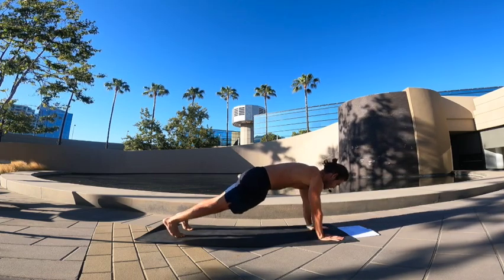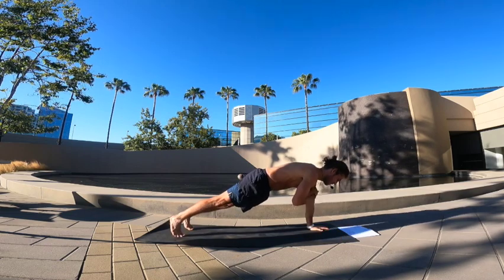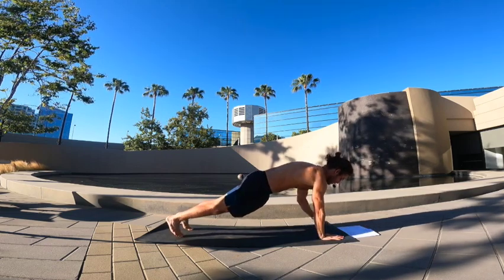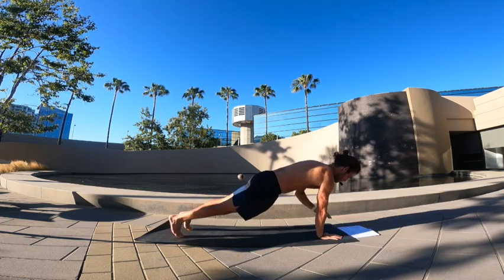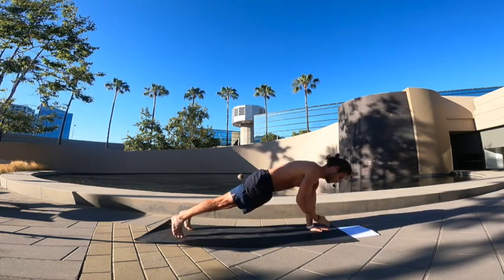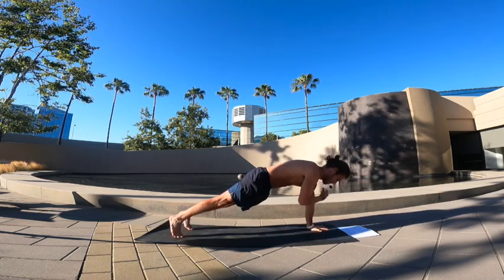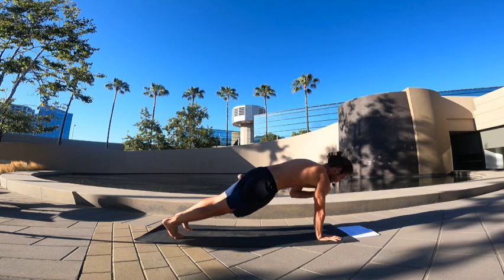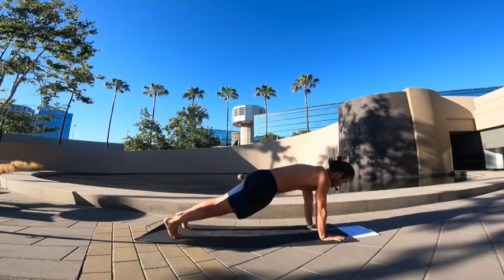Really engage your core. Lengthen forward. Try not to swing your hips so much. See if you can do this in a very controlled manner. It helps whenever your shoulders are over or aligned with your wrist and your fingers are spread out wide. We're here for 2. Last one.